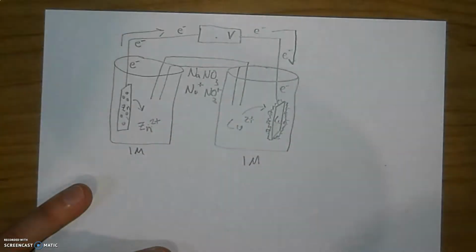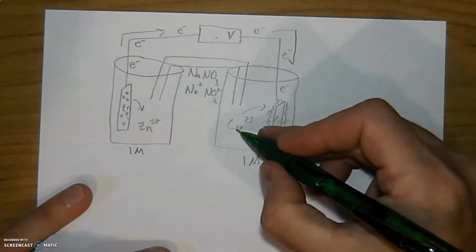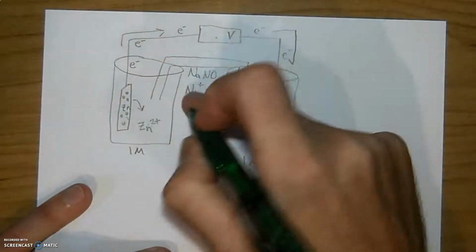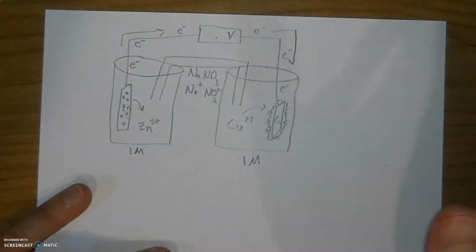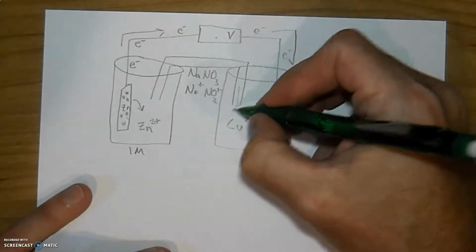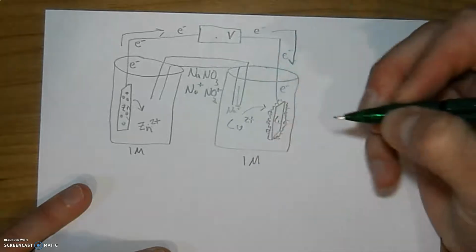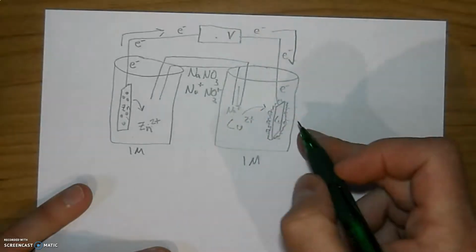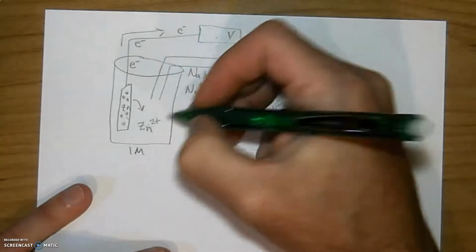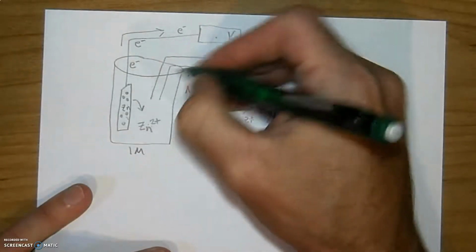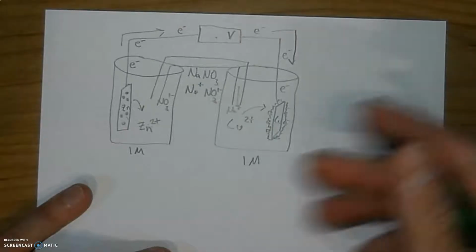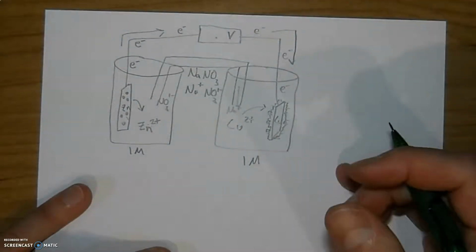Now, one last thing is, because I have positives leaving this solution to create this circuit, we have to have this salt bridge coming into play. It's not reacting, it's just taking the place of these positives leaving. So going into solution over here are sodium ions, just to compensate for the loss of the positive ions over here. And then just the opposite over here to balance out the positives coming in, the negatives are pulled into this solution over there. Again, to complete the bridge. No reaction taking place there whatsoever.